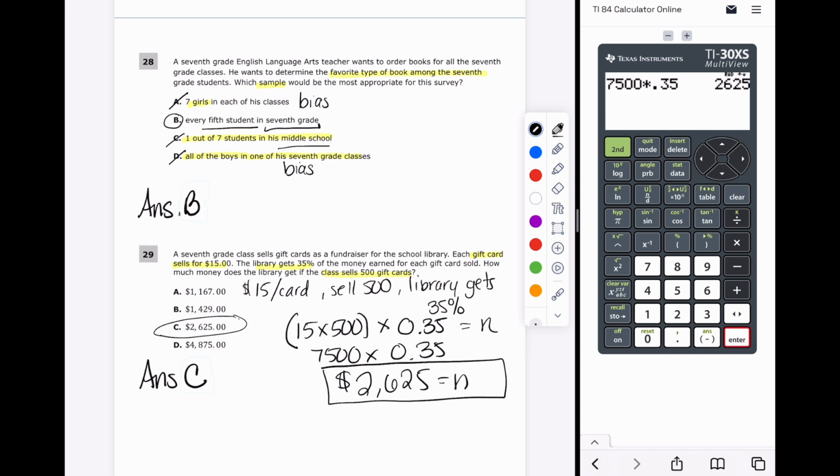So again, just make sure you're paying close attention to the numbers. I'll admit, I did this problem wrong twice in a row because I wrote down the wrong numbers from the problem that was right in front of me, even though I highlighted it. So keep yourself organized. Make sure that you're copying down the right numbers and slow down your thinking if you feel yourself rushing, especially towards the end. We're at question 29. This is when you're going to start feeling like you want to rush. Let's hit pause and jot this down into your notes.